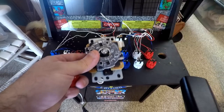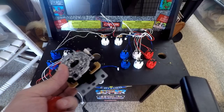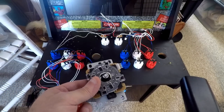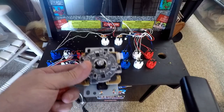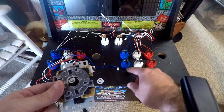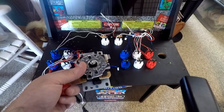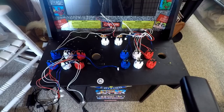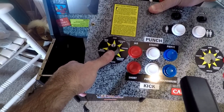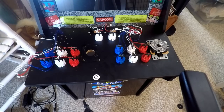Here are our new joysticks. I'm not going to claim I ordered the best off Amazon — I went ahead and ordered a full button kit that came with buttons, joysticks, and encoders, even though I knew the buttons weren't going to be compatible. But it was only about three or four dollars difference with or without the buttons, so I went ahead and got the full kit. Using the existing screw holes is a no-go — it doesn't line up at all, so I'm going to have to drill new ones. This has turned out to be the biggest pain of the project so far.